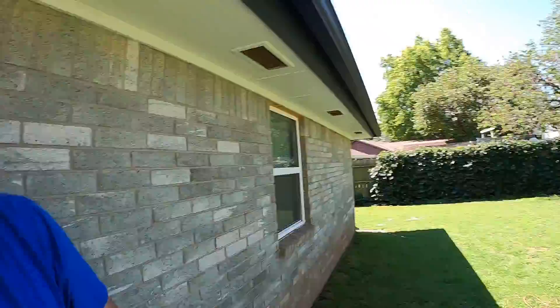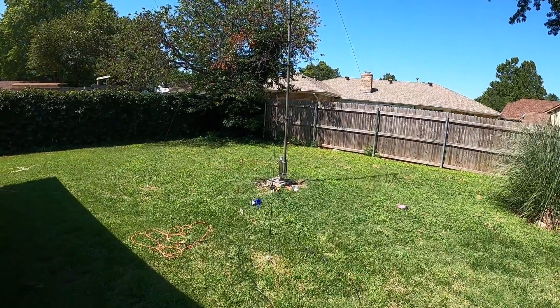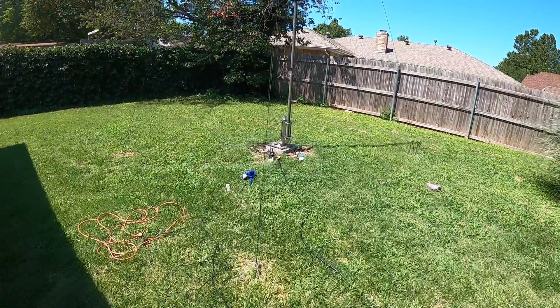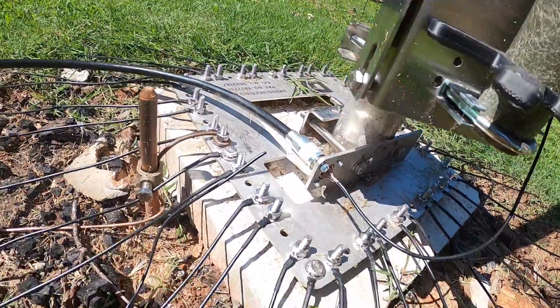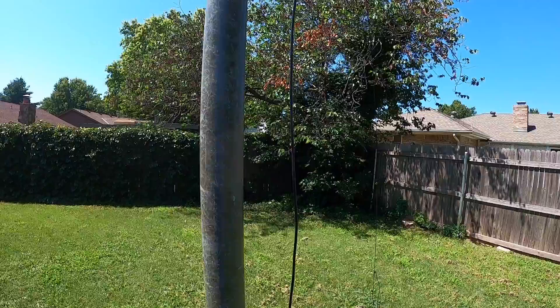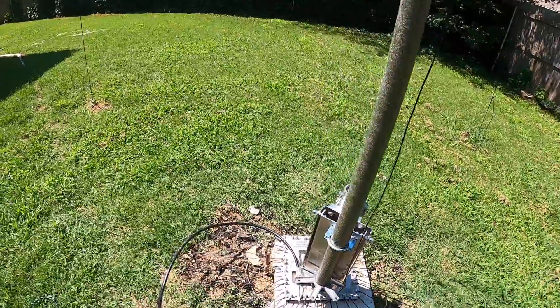Hey, it's David with Oklahoma Ham Radio - the YouTube channel and OklahomaHamRadio.com. I'm back over in the shade working on the antenna. I had printed some spreaders in a previous video and now I'm testing them out. I've run a wire for 20 meters, connected it by pushing it into a plug, so the cable is grounded out through that plate. I've got a 20-meter wire running up and we're going to test it out and see what kind of SWR I can get.